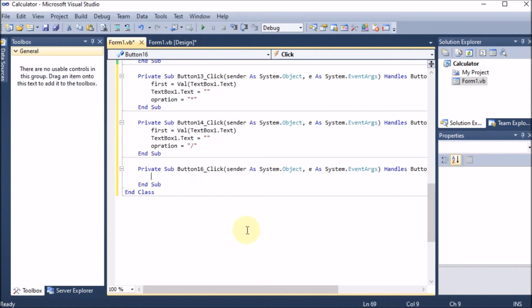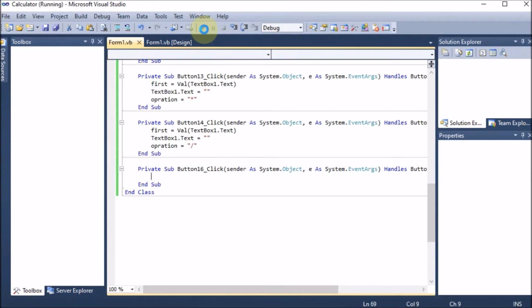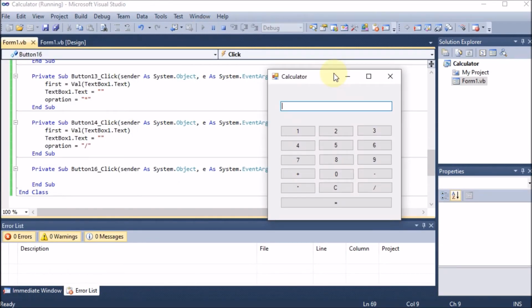Now equal to is the final coding. When I click on equal to, afterward the answer should come. So let's first of all take the feel of the calculator. We are going to see what equal to is going to perform. Let's say I enter some number, 563. Now I click on the plus button. Afterward, the first value is stored. Now I enter another value, let's say 444. Afterward, I will click equal to. That means this second value should be stored somewhere, and this equal to sign is going to perform the operation.